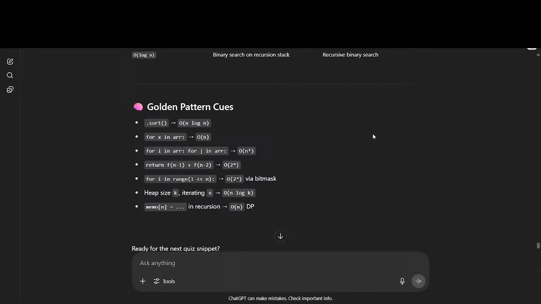Heap size K utility, and yeah, this one is confusing. What does that mean? Makes it quite confusing. And look, I recognize these ones, all up to here. This bit mask one, what is that even? What the heck is a bit mask? Use dynamic programming to improve that portion of things.